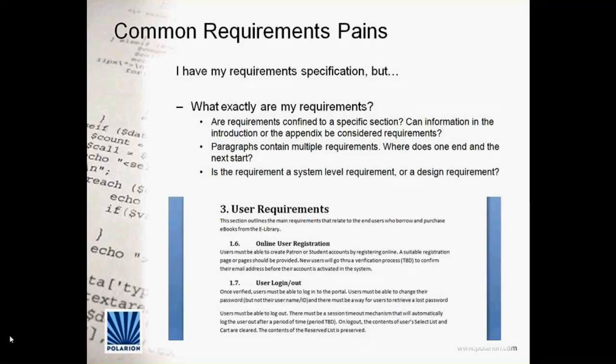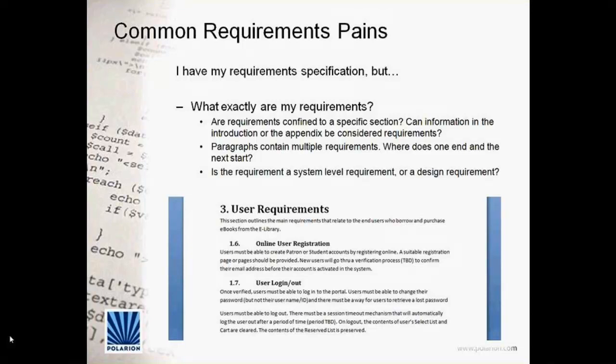And how do you know where the first one ends and the next one starts? Is users being able to create an account a single requirement, or is that part of the whole registration page that should be available? In addition, a lot of times our requirement specifications that we see are broken up into many different sections. You'll have an introduction section, you'll have an appendix at the end, but then you'll have what we sort of call the bulk requirements section in the middle. However, are requirements only contained in that section? Maybe they're contained outside that section, in the appendix with a list of values that the product must meet, or they might be contained in the introduction, where it says that the overall goal of a product or a project should be X, Y, Z. So how do we know that these are requirements too, and not just the things that are contained within the section?